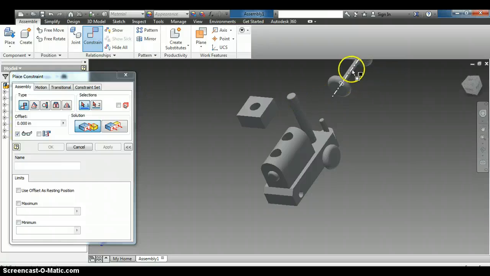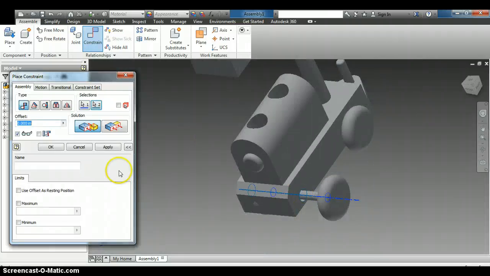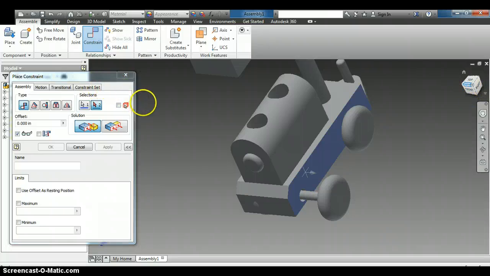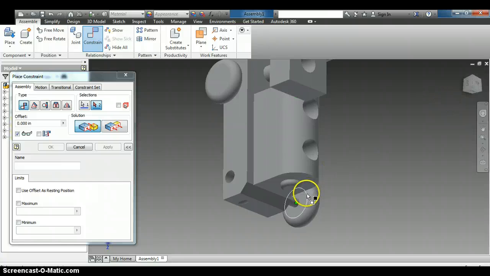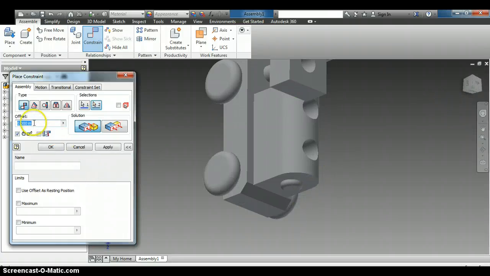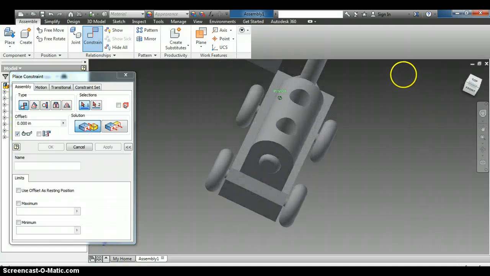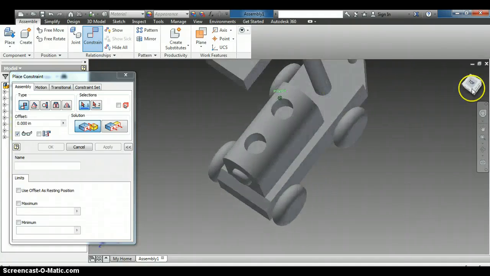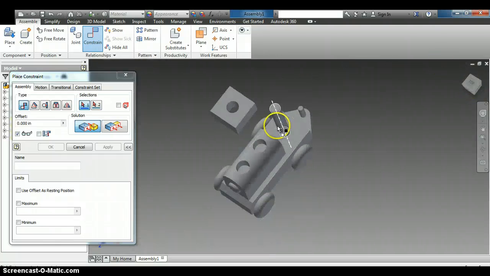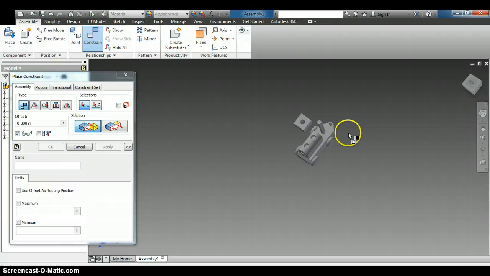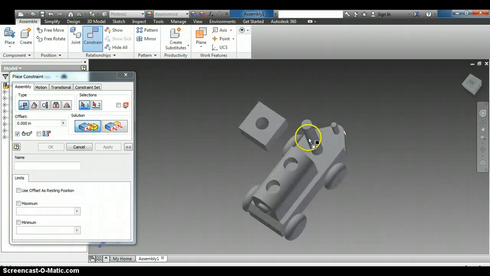Rotate around again. Now let's go this train axle and that hole. We'll apply that, and again that face. It'll rotate, and there we go. And that face, and we'll offset it by just a little bit. We rotate it back here. We can see now we're cooking along here. And again, you might get zooming in and out again. Don't forget the double click with your middle mouse wheel, kind of recenter things for you.